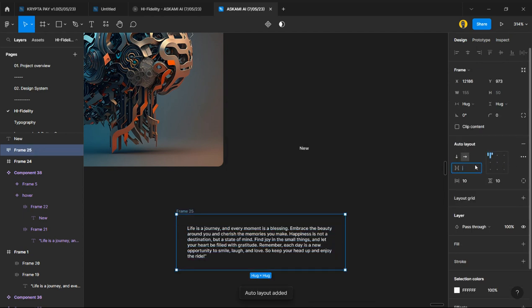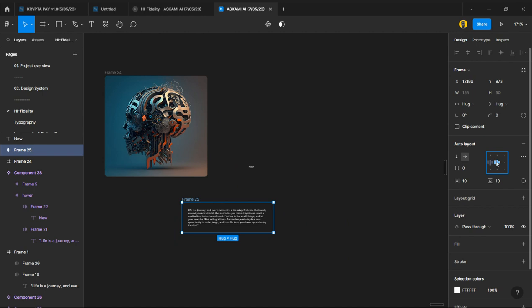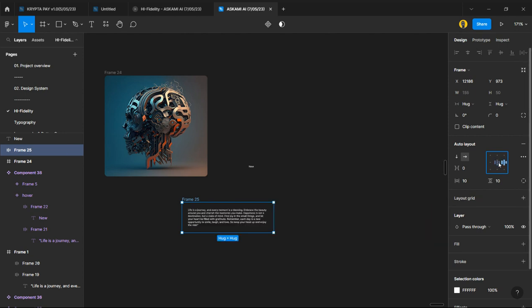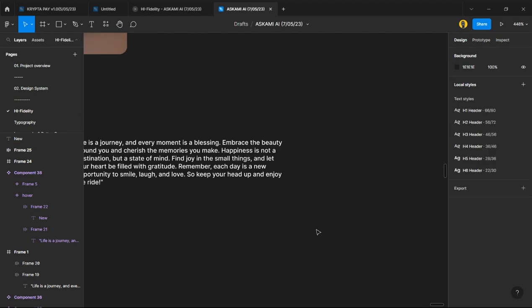Change this to centered. Why centered? Because we want our content to be centered in the frame. But if we change it to the right, our content will stay at the right, no matter when we increase the width of the frame. It stays on the right-hand side, left-hand side, or center of the frame. So let's add this to center. And now it's normal.